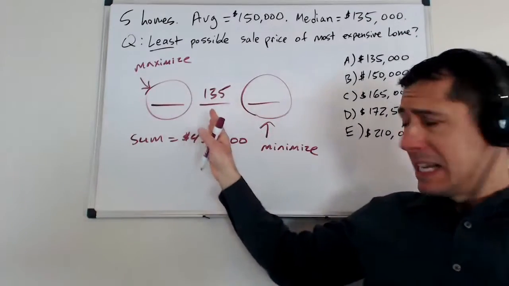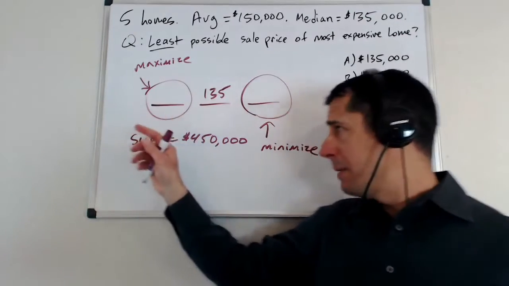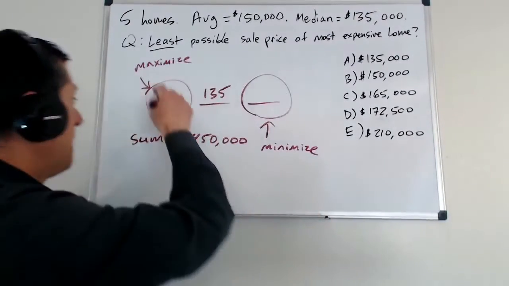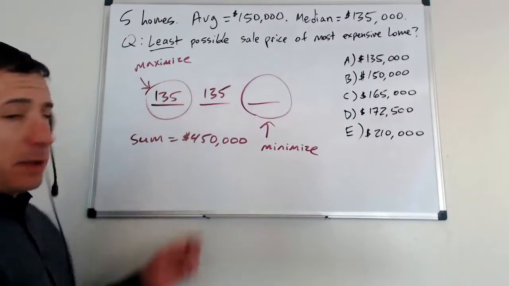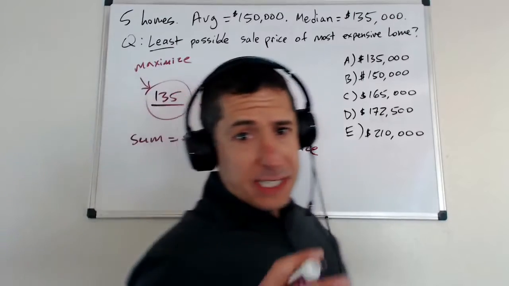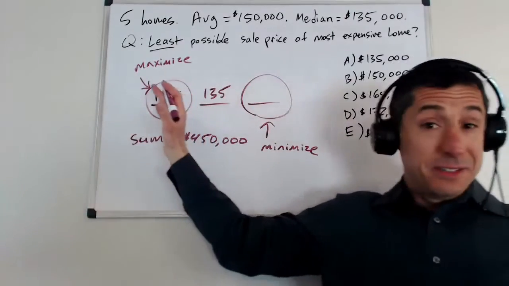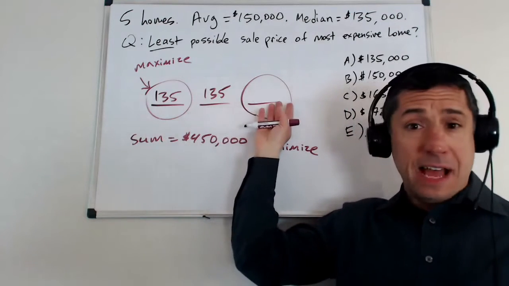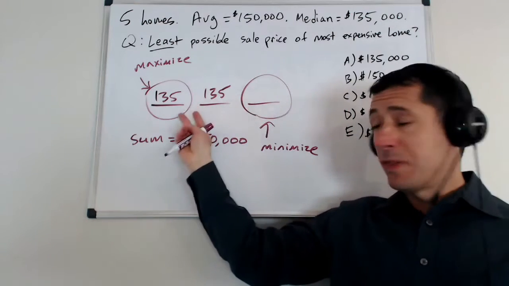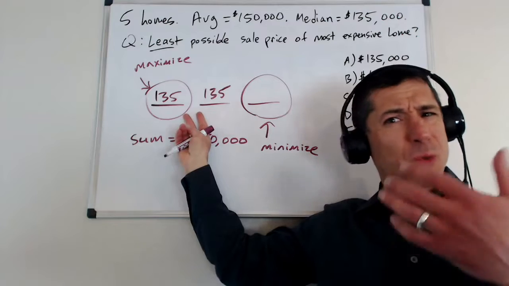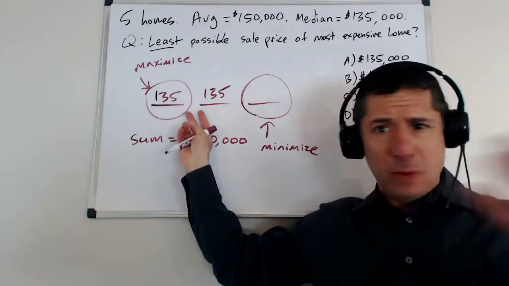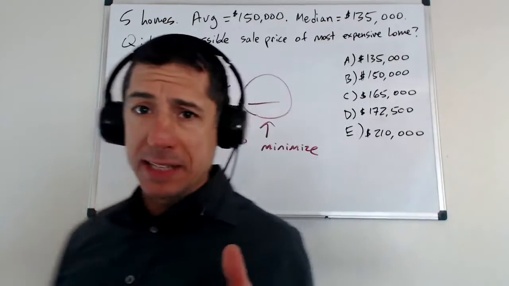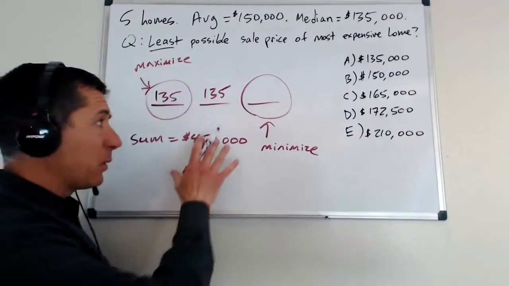One of the mistakes I see here quite a bit, depending on the way the question's framed, people might be reluctant to say 135 here. Now notice there's nothing in the question that says that these need to be different numbers. So no problem in repeating a number. So if we have 135, and whatever this is, your median's 135. It doesn't matter which one is the median. It's 135 either way. So no problem repeating numbers unless they tell you otherwise. So pay careful attention to that language in this type of question.